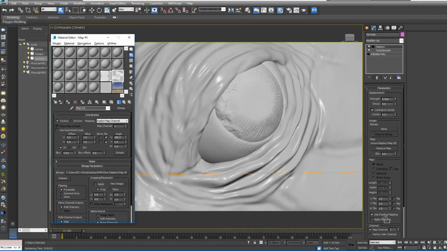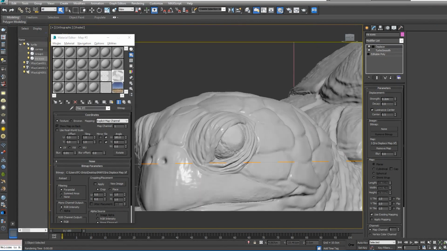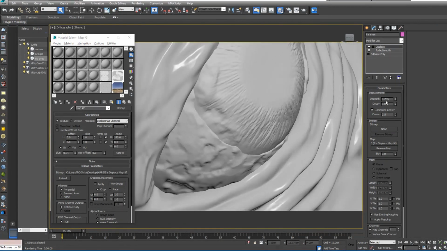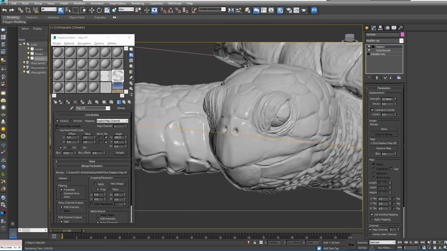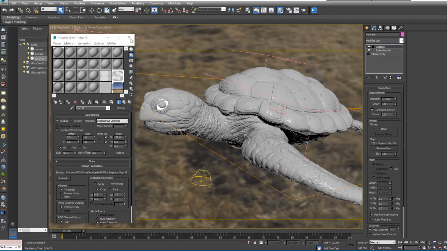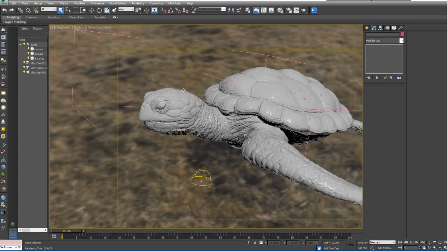Drag it to replace it, instance, and I think it's too much. Something like this. Let's go to camera and Shift Q.